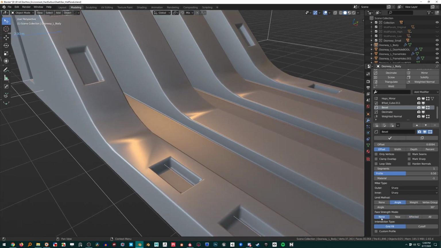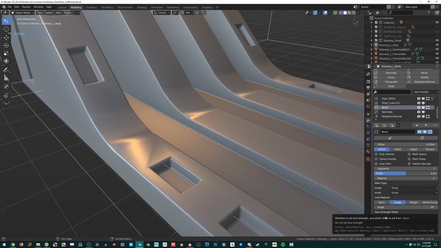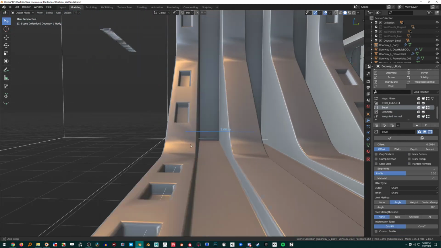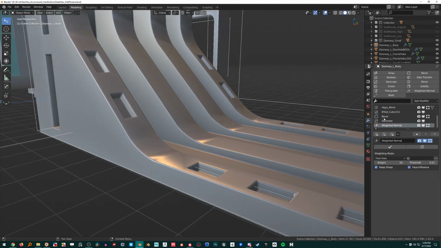If I just leave none on, and my weighted normal is saying I always check these, keep sharp and face influence. Now there's no face influence because of this bevel here. Face strength mode is not set to anything, so there's no face influence.